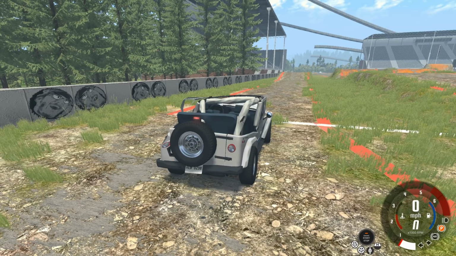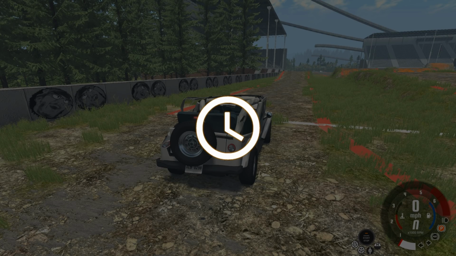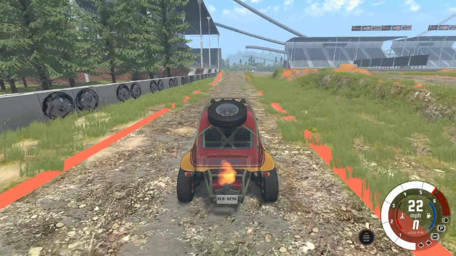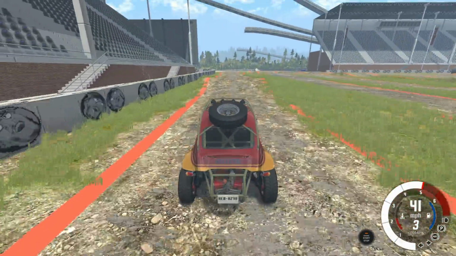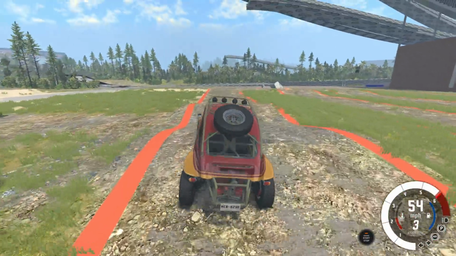It was just getting beat up. So going in the other direction, let's get something not as off-road capable. How about, this should be good, the Baja version of the Autobello Piccolina. We all know this thing is not as off-road capable as a hopper, but it should be fine going in the opposite direction, because you'll see the way the jumps are lined up, it's a lot easier on the vehicle. That's about as harsh as the bumps will get going in this direction.